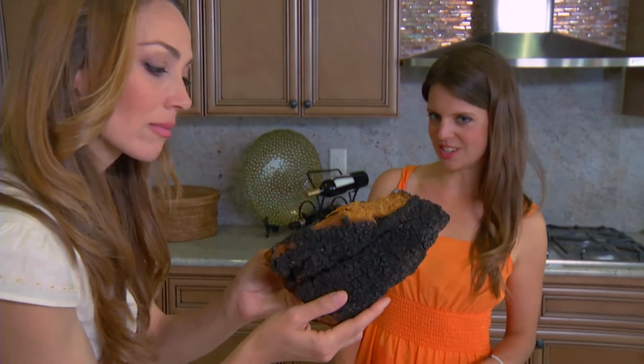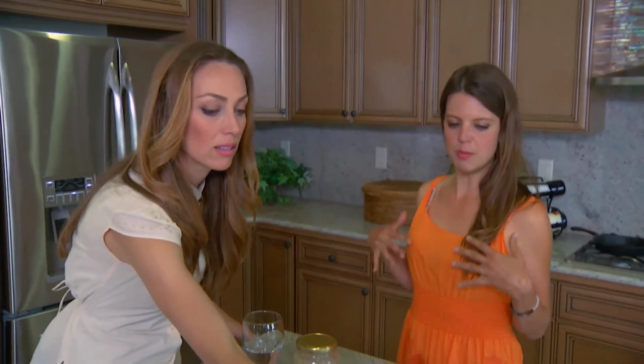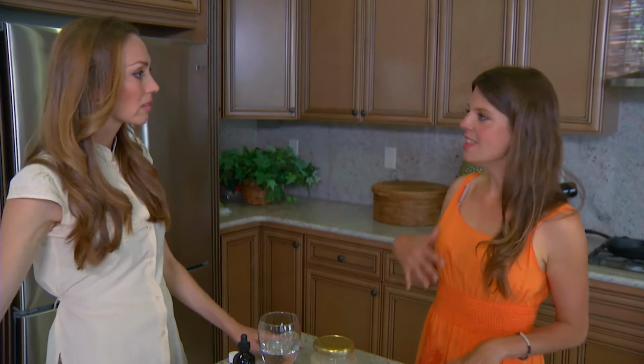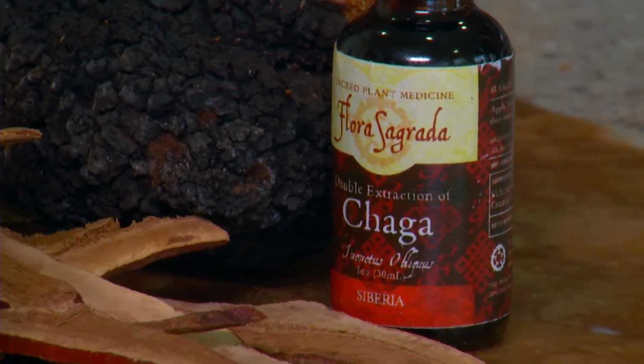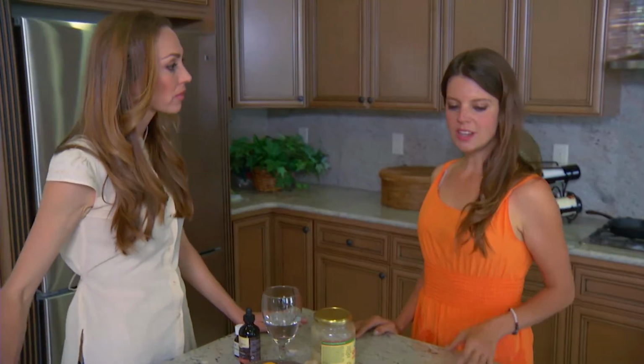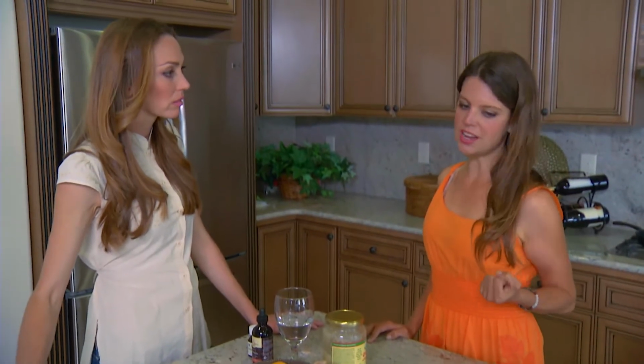It's an adaptogen. What's an adaptogen? Adaptogen herbs are herbs that help our body adapt to stress, the natural stress from the environment, from pollutants, and from the stress in our daily life. They strengthen our body and give our body a lot more energy. And how would we consume this mushroom? We can consume it as a tea, or even best is to consume it as a double extraction, like here. Some of the properties are best extracted with alcohol, and some of them are best extracted through water.